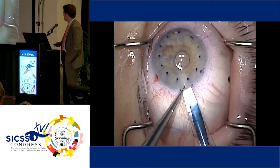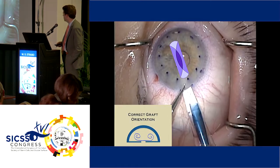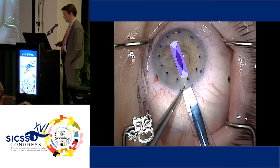So what that looks like in the tube, if that's the graft, you want the V shape on top, and when you inject, you'll have the correct graft orientation and you'll avoid tragedy.